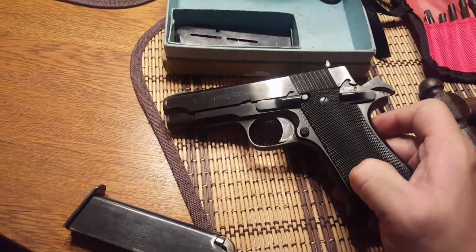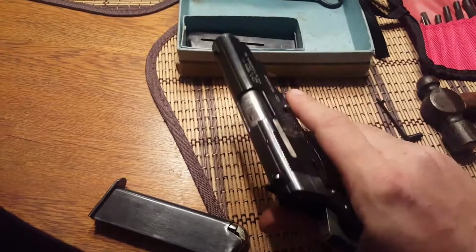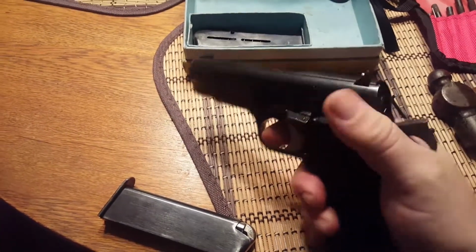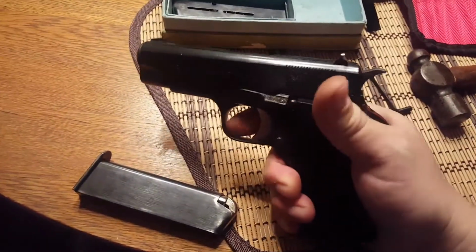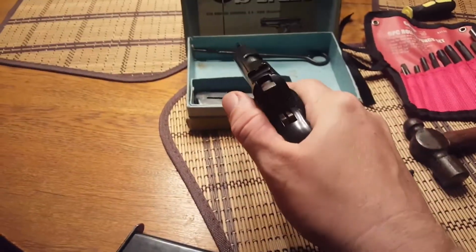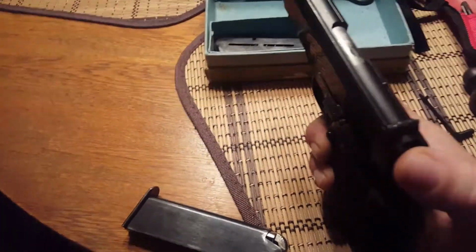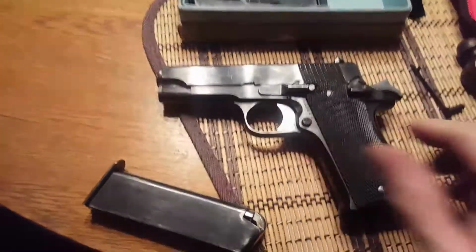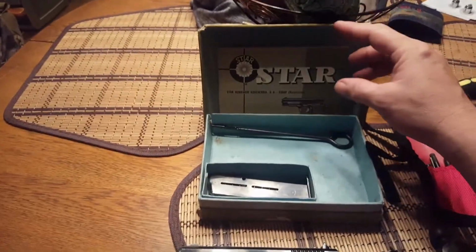I mean, it shot freaking great with the nice weight of the all steel gun. I mean, this thing is like perfect in the hand, man. I mean, I like compact sized handguns, and this thing fits the bill. I mean, it just feels and shoots great. It's not something I'm going to shoot and hammer out rounds with all the time at the range, but it's just something nice to put in the safe and keep and maybe pass down someday.